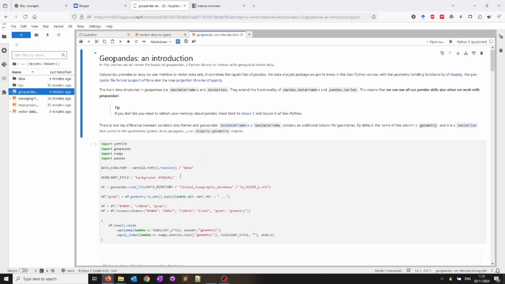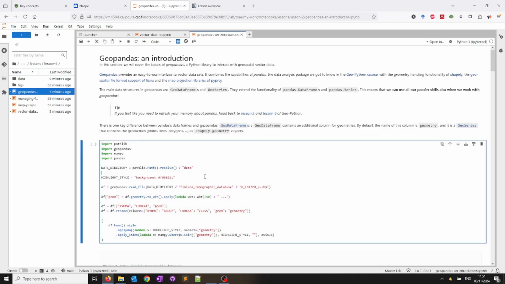So let's get started and do a number of things. For the first cell, we have the code typed in. So we are importing the pathlib library again to define the paths a bit more systematically. We are importing GeoPandas. We are importing NumPy and Pandas to showcase a number of things. So the data directory is here, the data folder.